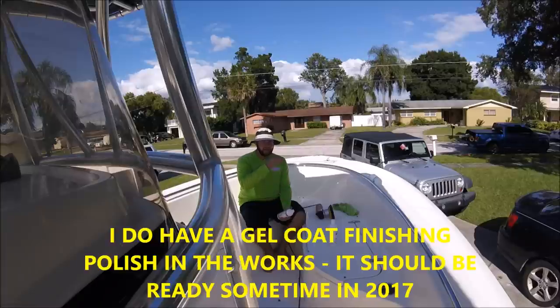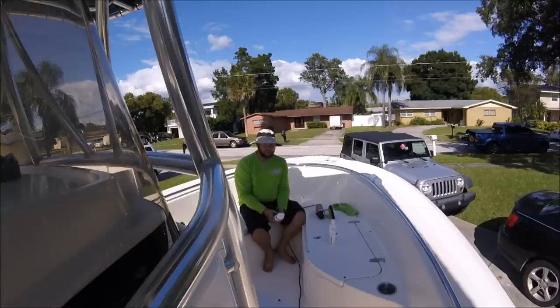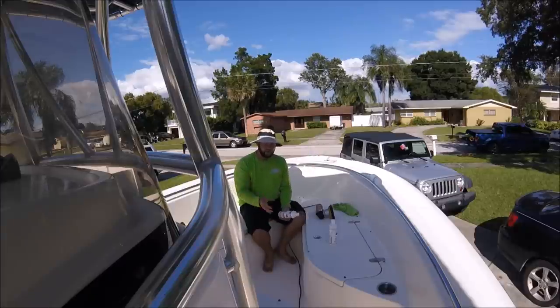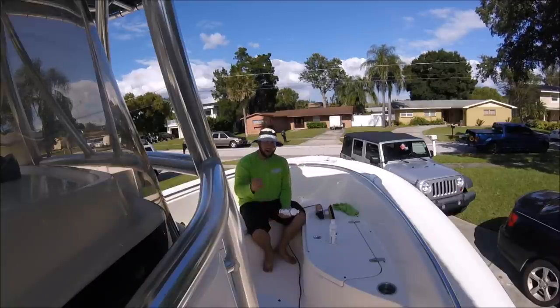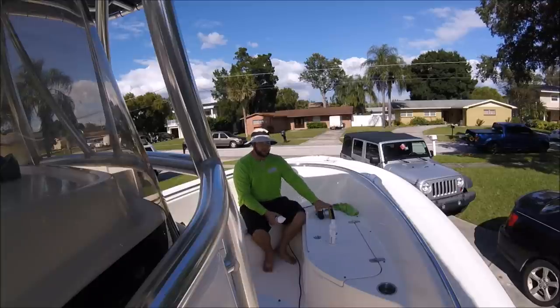I'm not using the rotary polisher — the rotary and wool, with forced rotation, extra friction and heat, helps break down the larger abrasives on the gel coat. Whereas Infinite Cut uses a combination of diminishing and non-diminishing abrasives — smaller chunk abrasives that break down a lot easier on a small or large throw DA — so you don't have to work it as hard to get a better end result. I can get awesome results and cut out of the Harbor Freight DA.